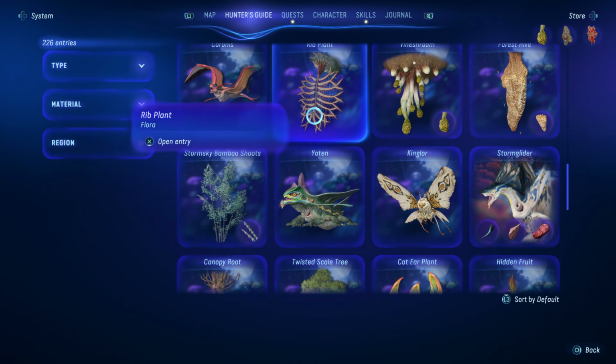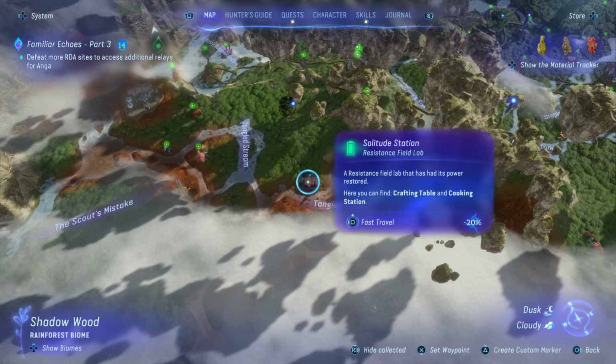And then looking at our map, where we want to go is over to the Boundless Range, and I don't know, I guess we'll just go to Solitude Station and fly straight up, essentially.